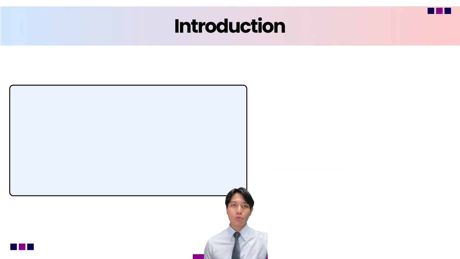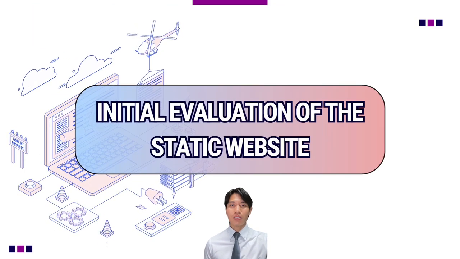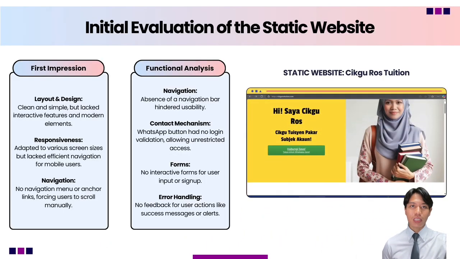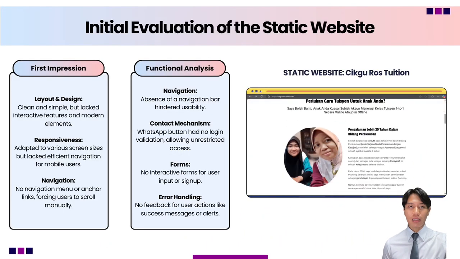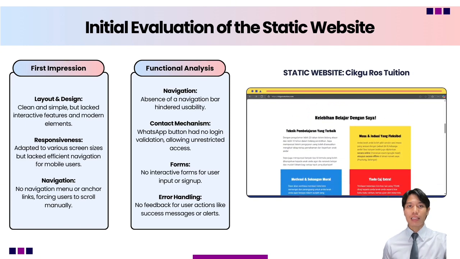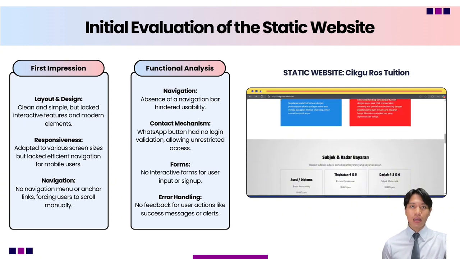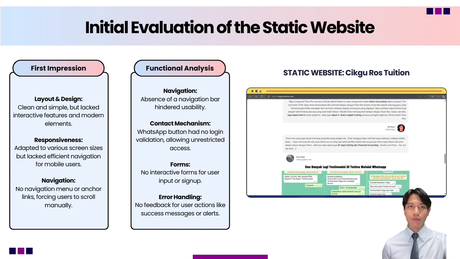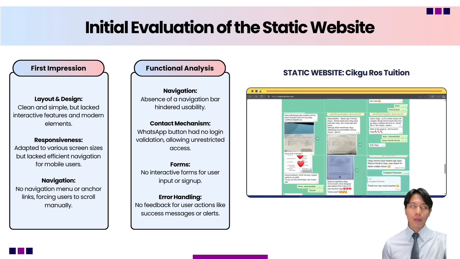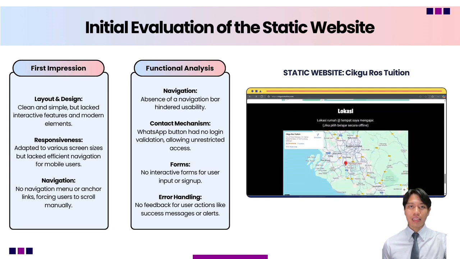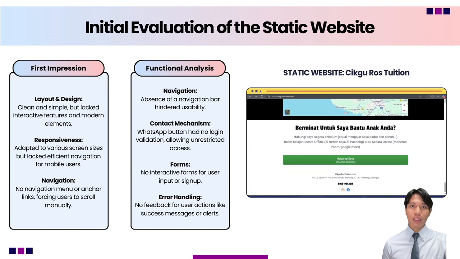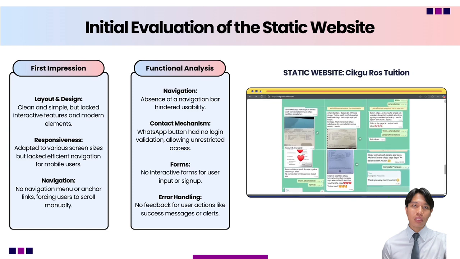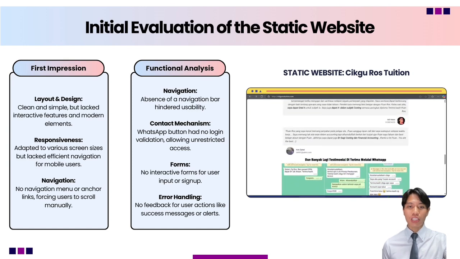So let's go through to the initial evaluation for the static website. For the first impression, initially the static website had a clean layout, but it lacked interactive features and navigation tools. Although it was responsive across the devices, the user had to scroll extensively due to absence of a navigation bar. So this limits the user experience and also their engagement.